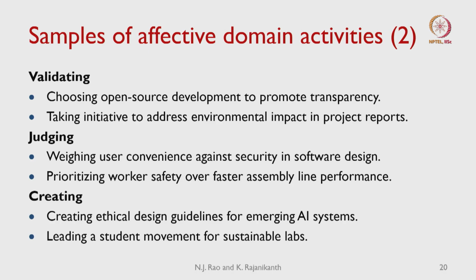Prioritizing worker safety over faster assembly line performance. Okay, you want more output, you are trying to make a faster assembly, but because of that there can be worker safety issues. I am sure you would have all seen the old movie on the faster assembly performance by, I am not getting the name, Charlie Chaplin, I think.